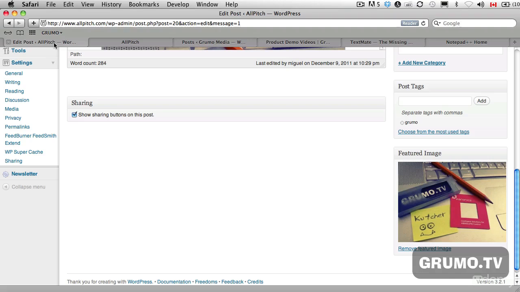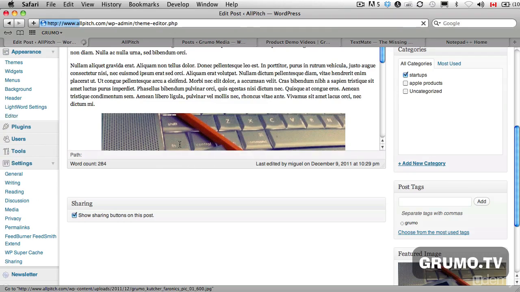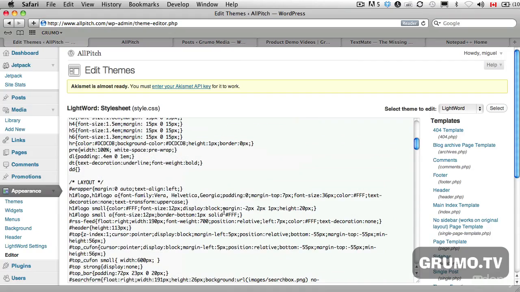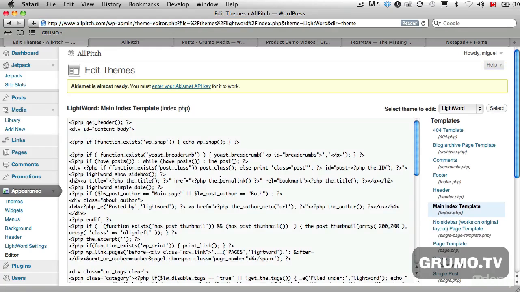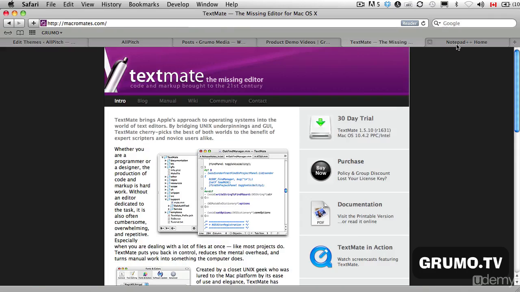Another thing I want to show you is that dealing with code on WordPress is not easy because everything looks the same color, and if you don't know code, it looks even worse. There are a couple of pieces of software that allow you to edit code in a more interesting way.